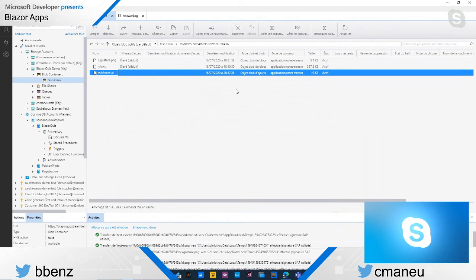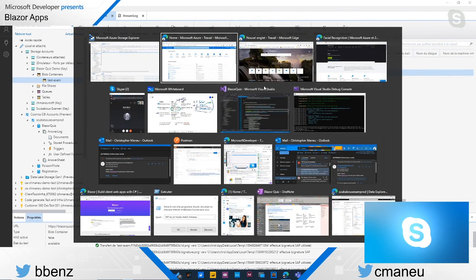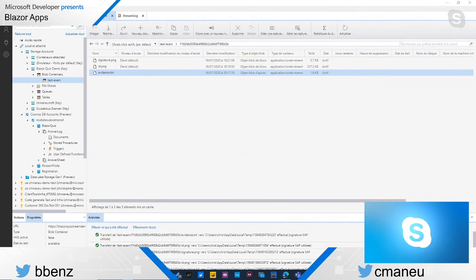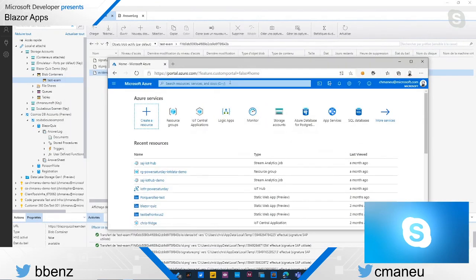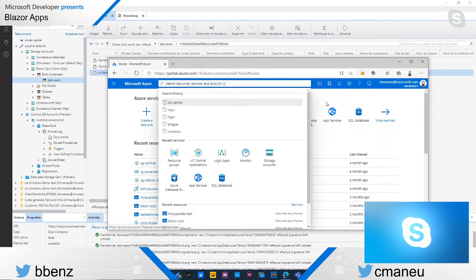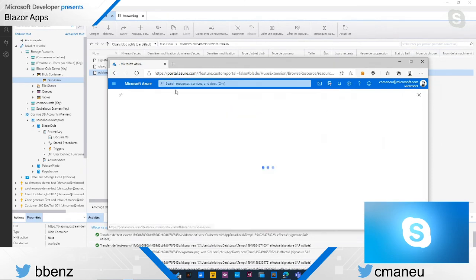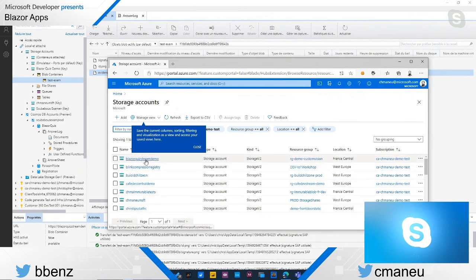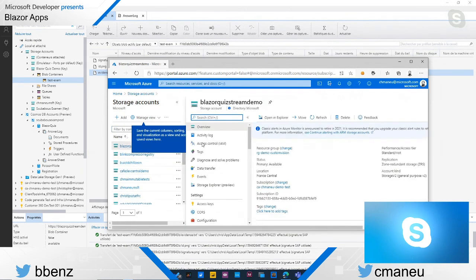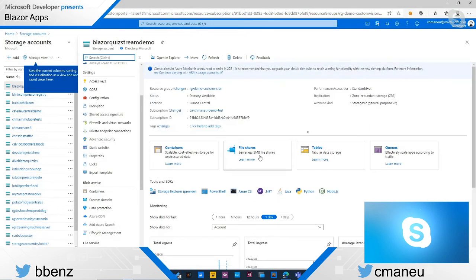We need to have the full history and to be 100% sure that this history will be stored in the future. And for doing all of this, I'm actually using very specific features of the Azure storage. So let me go on to my storage account and show you a few different things there.